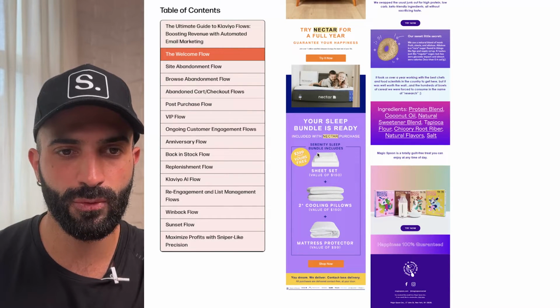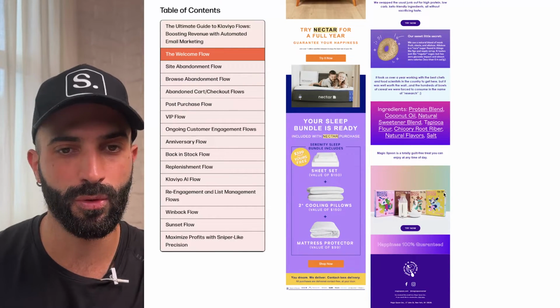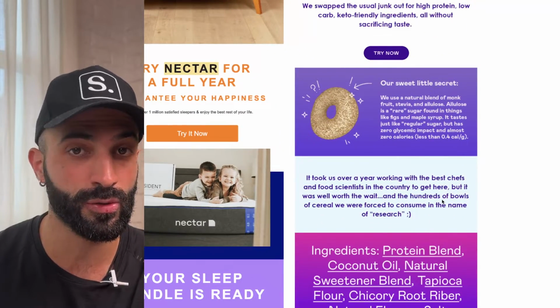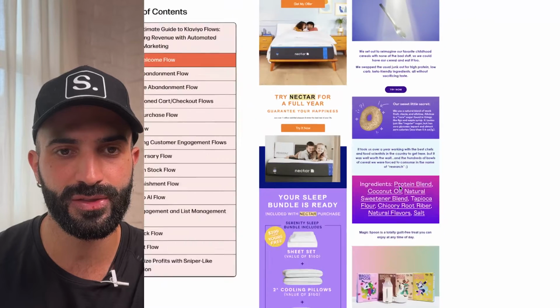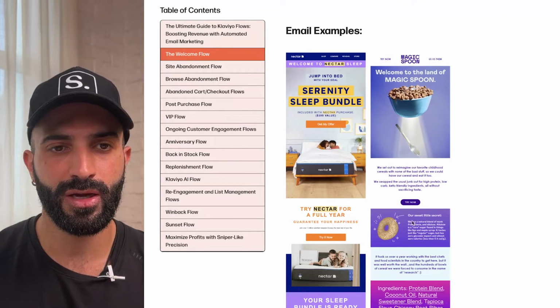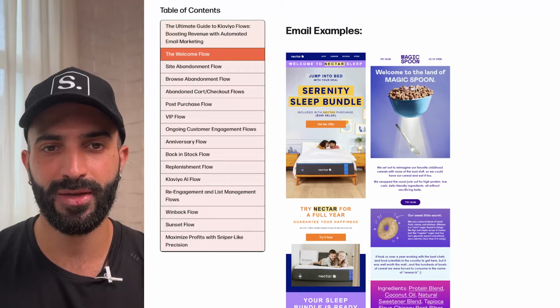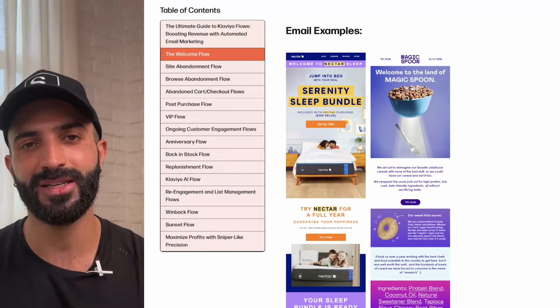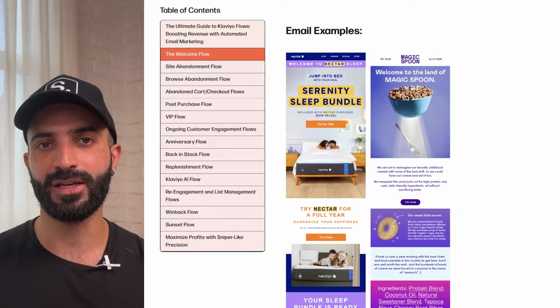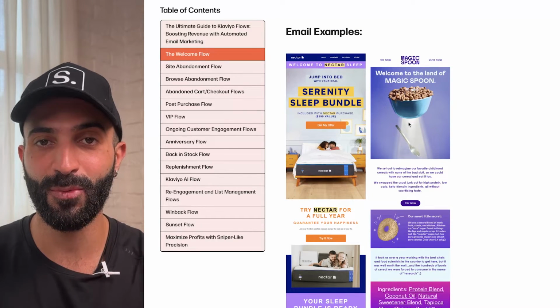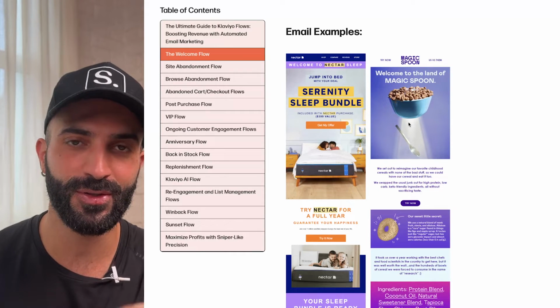A couple more tips. You want to feature either bundles or bestsellers. Talk about what makes your product unique, let's say your little secret, your ingredients, to build more trust. Use a contrasting color on the call to action buttons, and a nice hero that entices clicks and builds trust. And this is actually, again, going to be one of your best performing flows, so make sure you treat it well.